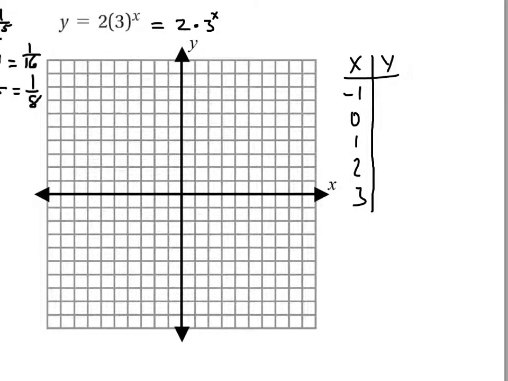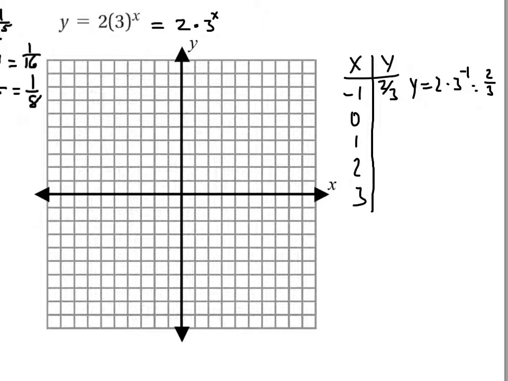We'll see what happens. Okay, so if I plug in -1, y equals 2 times 3 to the -1st power. What happens to that 3? What's 3 to the -1st power? It moves to the denominator, yeah. Or I'm sorry, I said that way wrong. 2 over 3. We get the fraction 2/3.